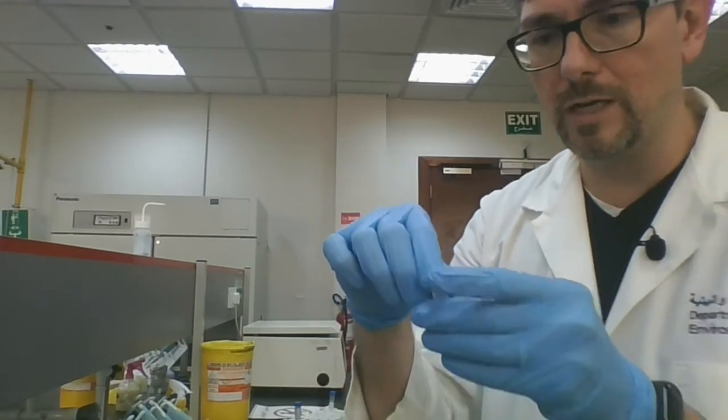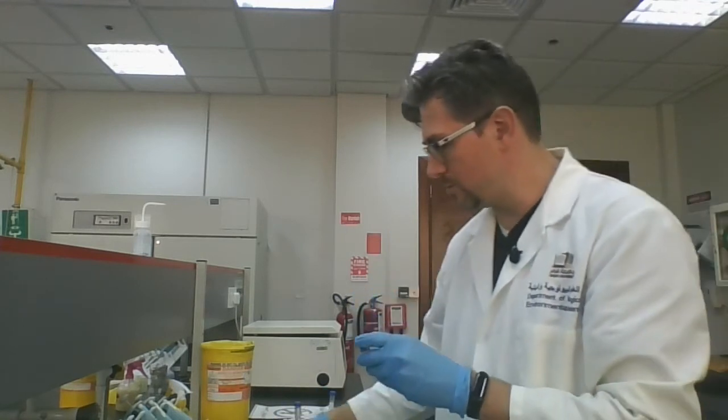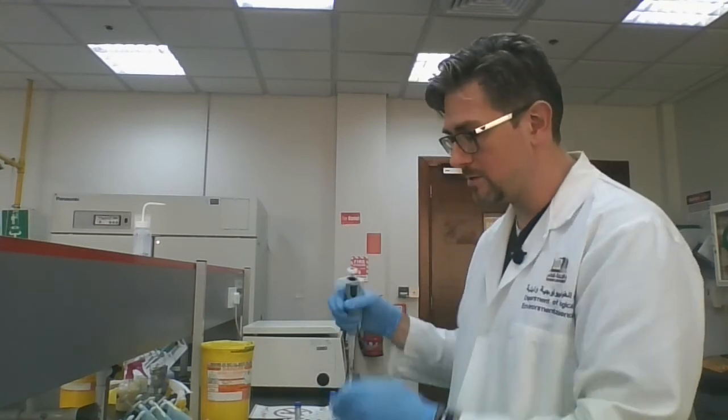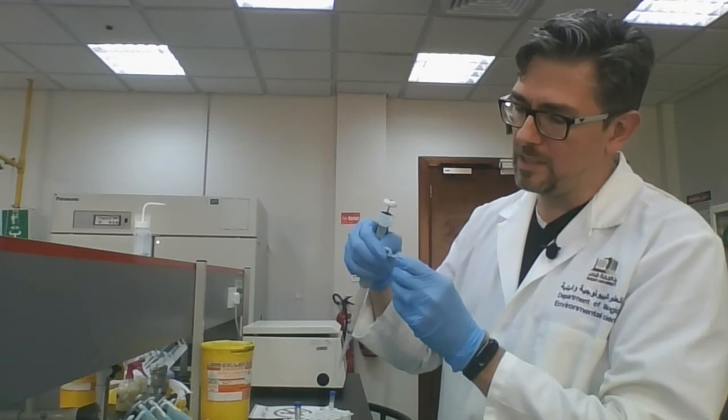So during the break, I was actually labeling my tubes, and I have fresh tubes ready to go. So I'm going to just transfer 400 microliters of this liquid into the new tube. At least I will try to transfer 400 microliters. We'll see how well that works. Usually it does fairly well. Now try not to pick up any of the pellet.